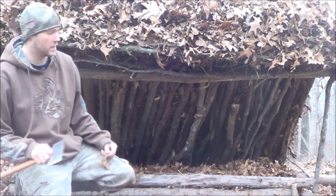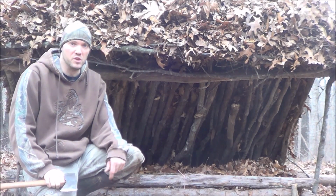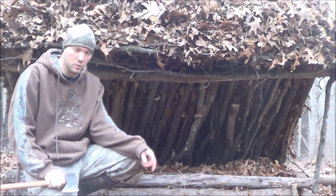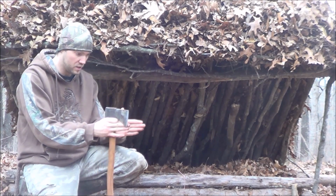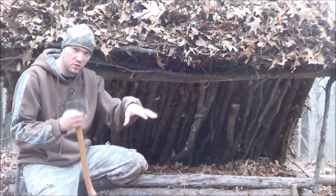But our debris shelter is pretty much done. The only thing we really got left to do is make us some walls, and we're going to use some cedar boughs to do that. And you can go ahead and make a debris wall if you want to. That's just taking 2 rows of sticks on each side and making them the length of your shelter, and then you stuff debris into it.